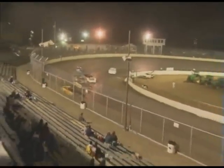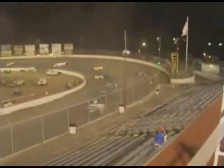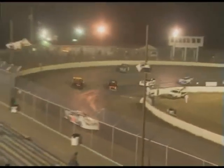Kenny Wallace having fun. Look at Wallace lifting that left front off the ground. Here comes your leader, Will Vaught. Danny Haynes in second. Festus Flash Ron McQuarrie, Rusty Grippaw is 3rd, and here comes Herman. Look out. Oh, Herman in the air. Wallace went airborne out of turn 2.